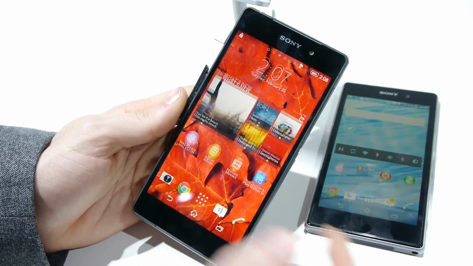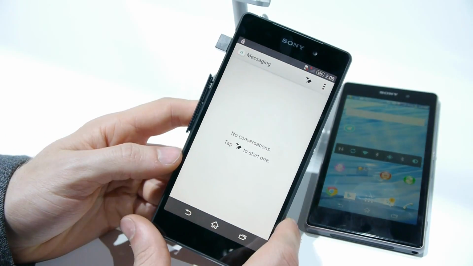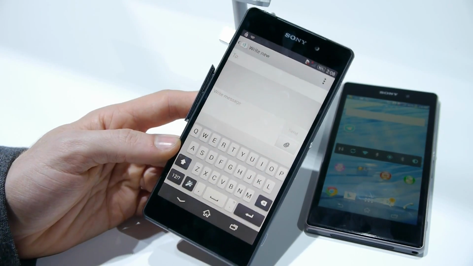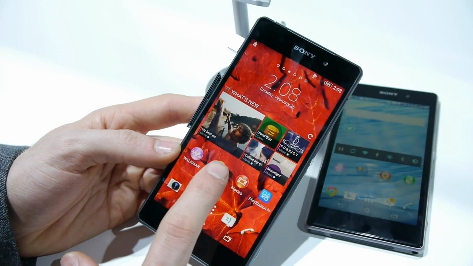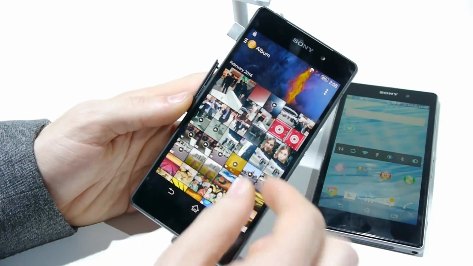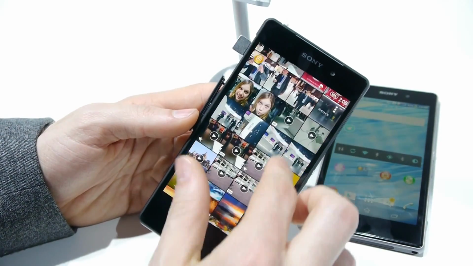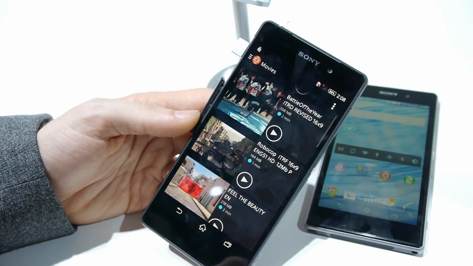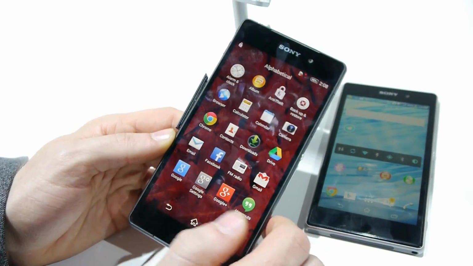But make no mistake, it's a heavily skinned version of Android. You have all the core applications tweaked by Sony. This is the custom messaging app with the custom QWERTY keyboard, which is actually pretty good. And you also have custom applications here for gallery. Those apps are pretty nice, actually. See what kind of visual goodies you can do with these applications. It's really great stuff here by Sony. There is also a custom app for movies, and all of these are nicely integrated with Sony's services.